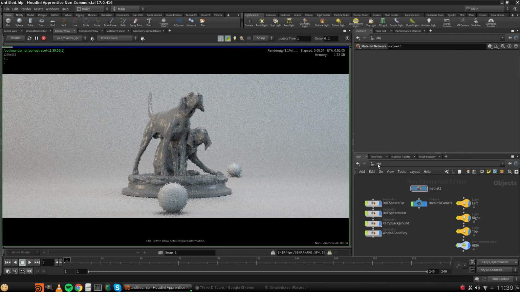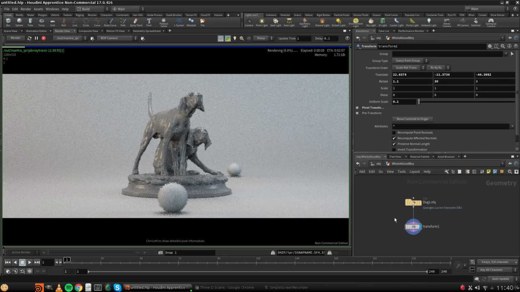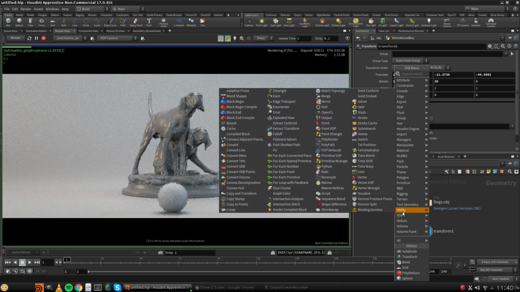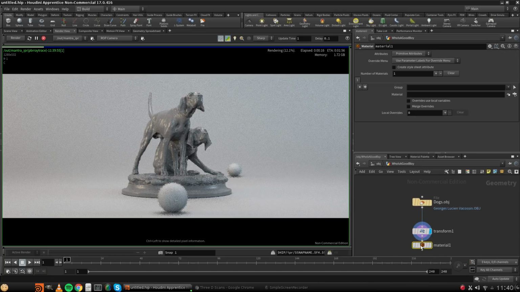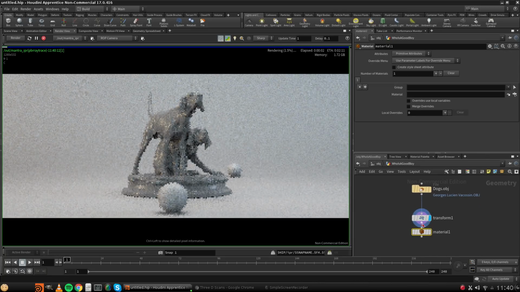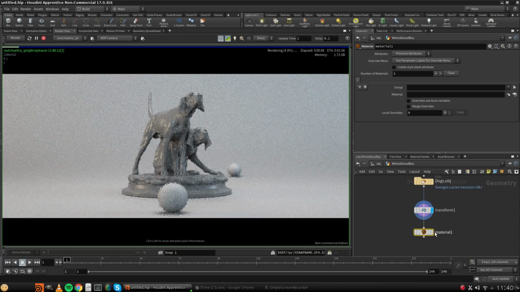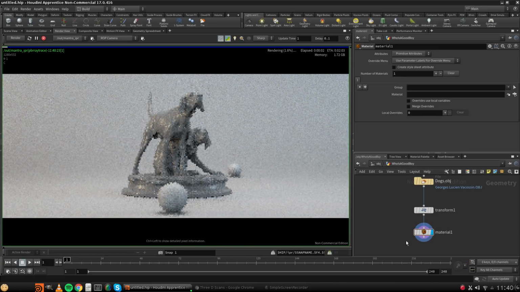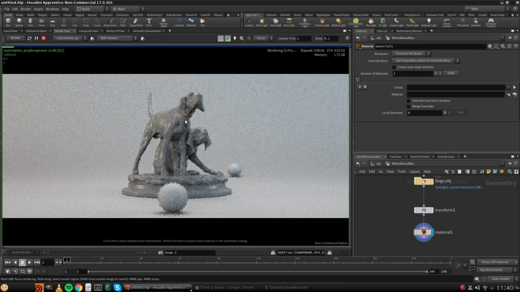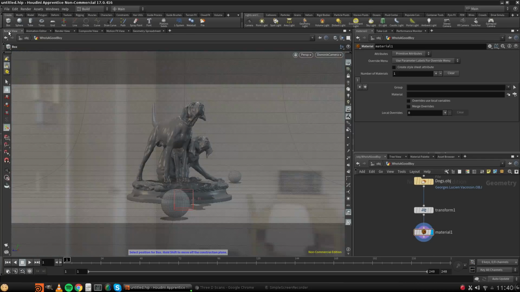What we can do now is go back to our object level, jump into who is a good boy, and drop another node and type in matte, and this will give us this material node. Drop it down, connect it here, whoops, and then also activate it here. Now as we jump into this, let me re-render first of all. It seems like the material is still applied, which is kind of weird because there should be no material applied right now, but I think it still is.